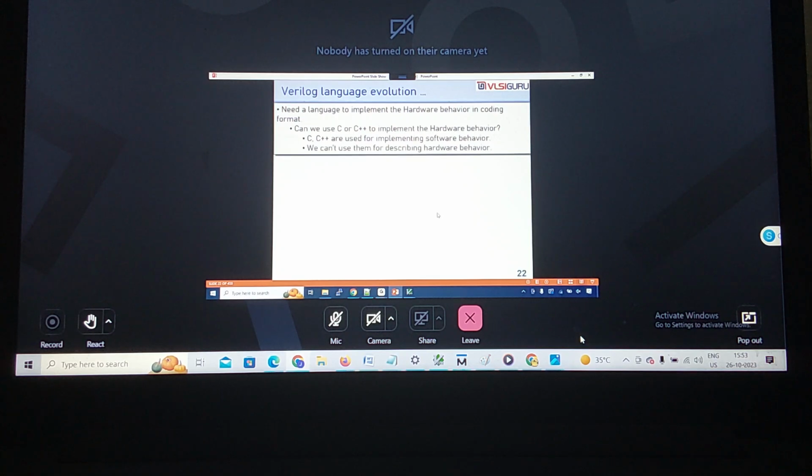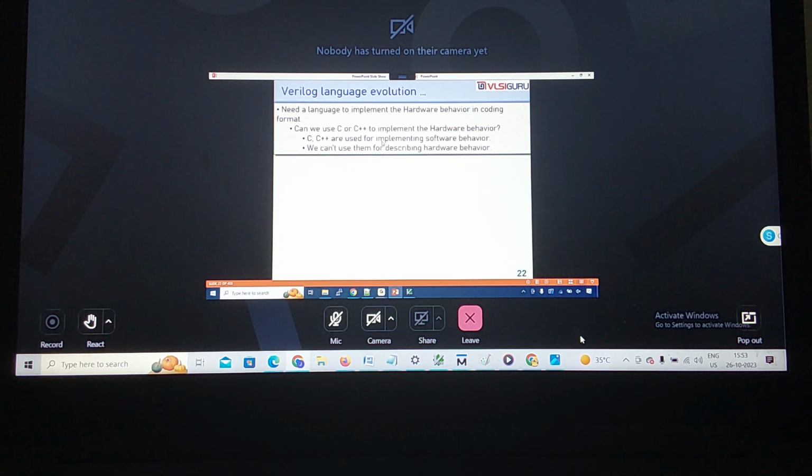I was telling you about what language is going to be used. I told you, right? You need a language which will do the high level description. Let's ask ourselves a question: can we use C language? Answer is no, we cannot use it. Why can't we use it? Because there are three special requirements in hardware which C language cannot fulfill: structure, state and time, and the concept of concurrent process. These three C language cannot fulfill.